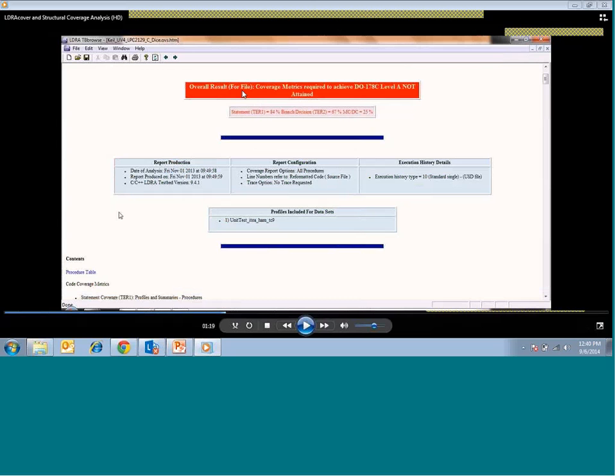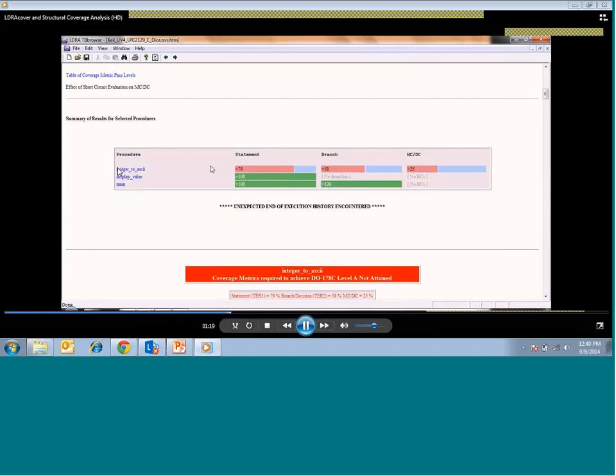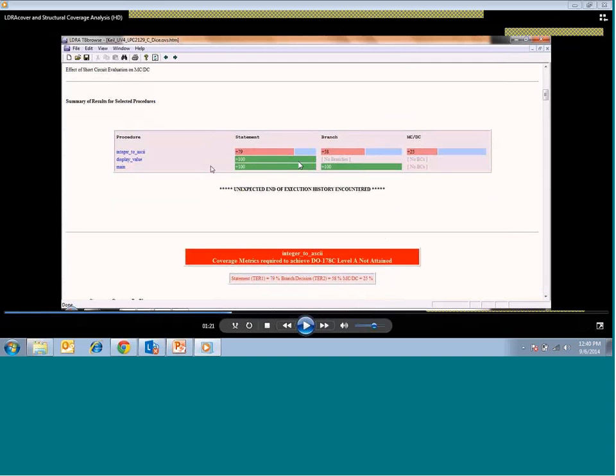Why is it not compliant? Let's try to understand. You can scroll down and see that main.c has several functions and procedures, such as integer to ASCII, display value, etc. And main itself has two types of tests, statement and branch, with no issues because there is 100% coverage, whereas the integer to ASCII function has only 79%.